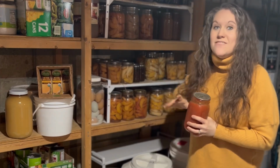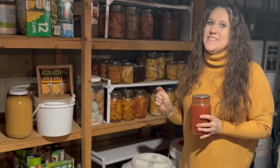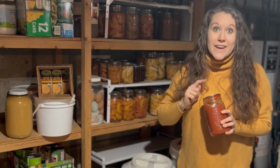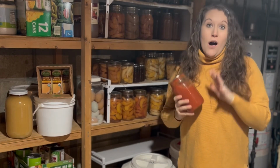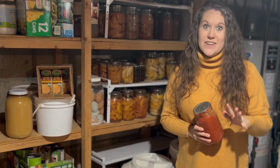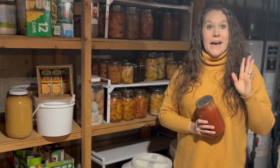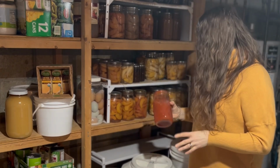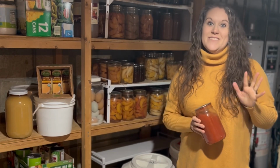Now, right now there's not a lot of tomato sauce on my shelf because I actually didn't can any of my tomatoes last year into sauce. So this is actually my 2021 tomato sauce that I canned. All of my 2022 tomatoes are actually still in my freezer because I just didn't have the time or the capacity to can them last year. So I just threw them in my freezer, and my goal was I would just can them at whatever point I was ready to can them, and I just keep forgetting about it. So it's still on my to-do list. They're still in my freezer, and we're down to about 3 jars of tomato sauce. So I definitely need to get canning those tomatoes soon.